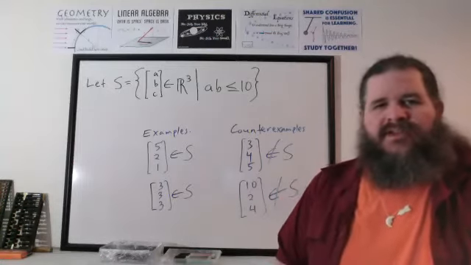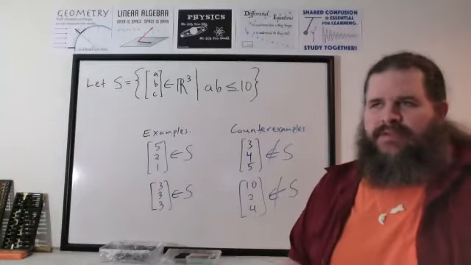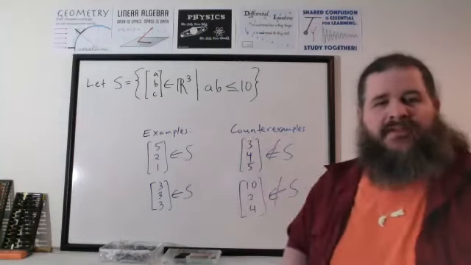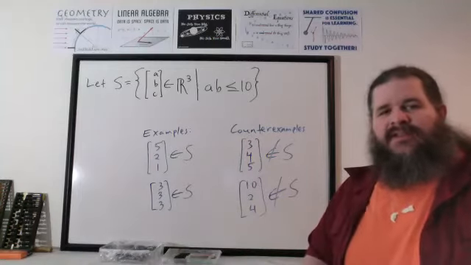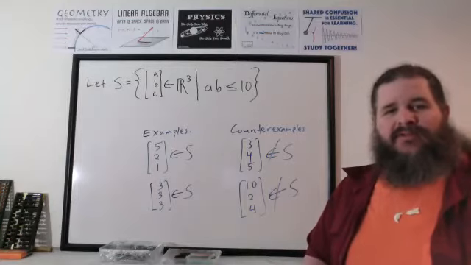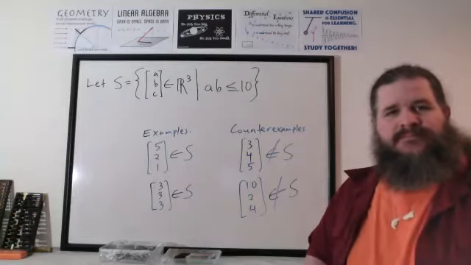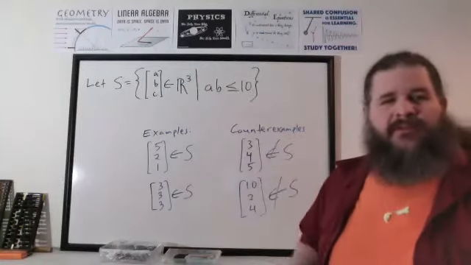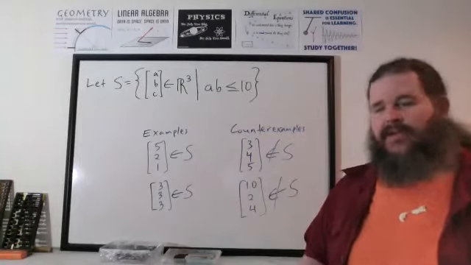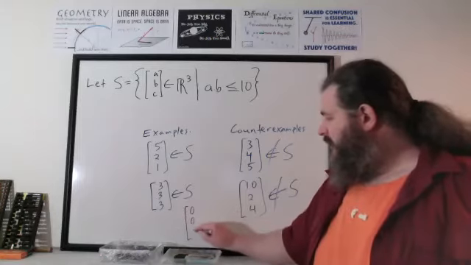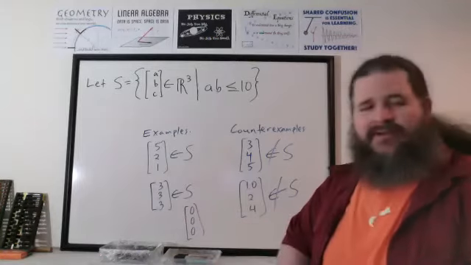So it looks like we've at least got a general beginning of some vectors that are members of set S, some vectors that are not members of set S. One other thing to check, if this is going to count as a vector space, what's one vector that has to be a member of every vector space? The 0 vector. Yeah, the 0 vector. So if we want to know, is this a vector space? Before we even check any of the closure properties, it's a good idea to check the 0 vector. Because if the 0 vector is not in the set, then you know it's not a vector space.